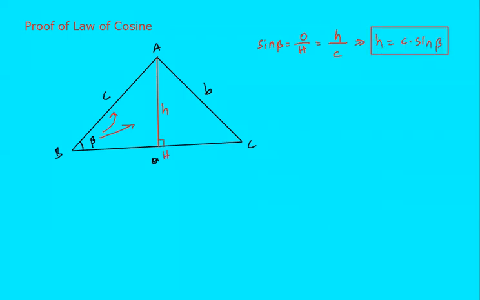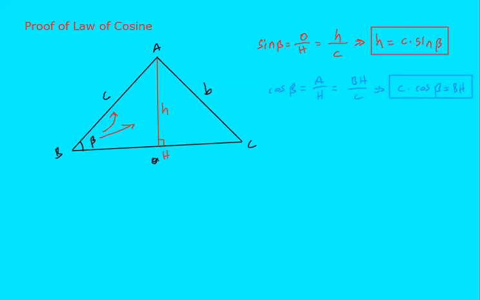Okay, and the second one, I'm gonna use the cosine beta now. So if I take the cosine, that is just adjacent over hypotenuse, which would be BH over C. And if I want to find the BH itself, because that's something that I don't know, I can multiply both sides by C. So that will be C times cosine B equals BH. So let's keep this in mind as well.